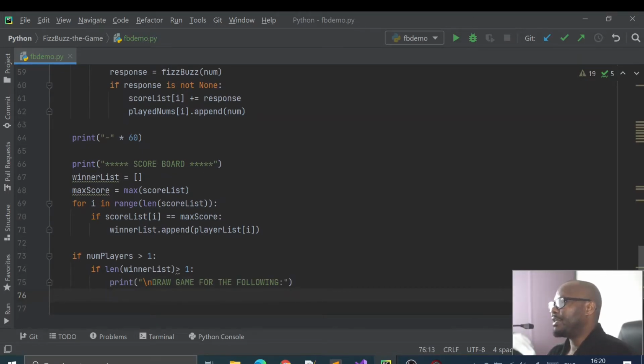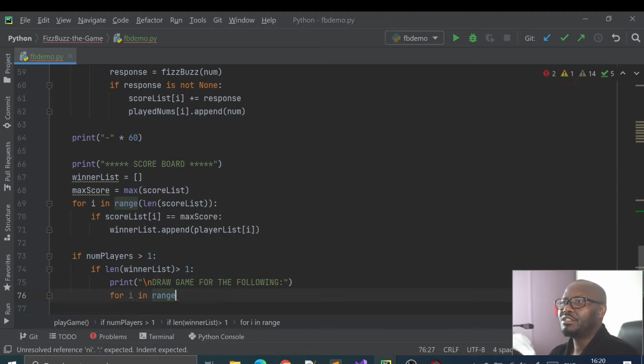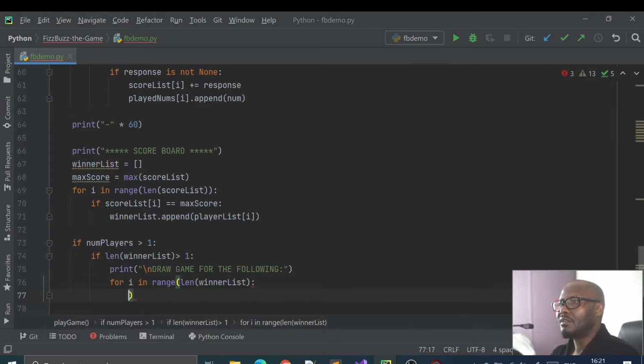Then we want to loop over the winner list and print the names of the players in it, which in this case are the ones who came out as a draw. So for I in range length of winner list, print, oh, what am I doing there?